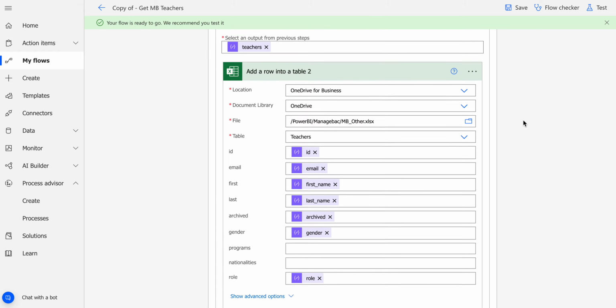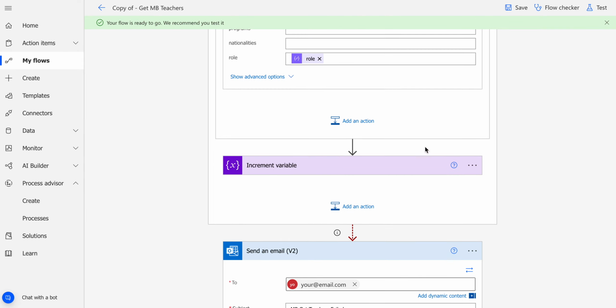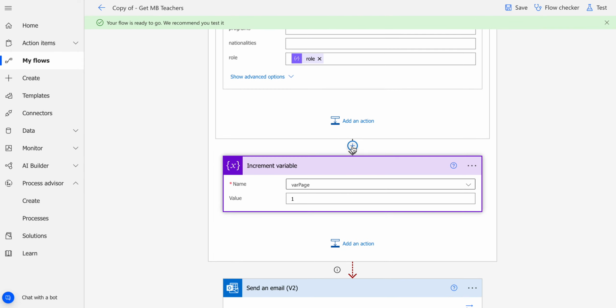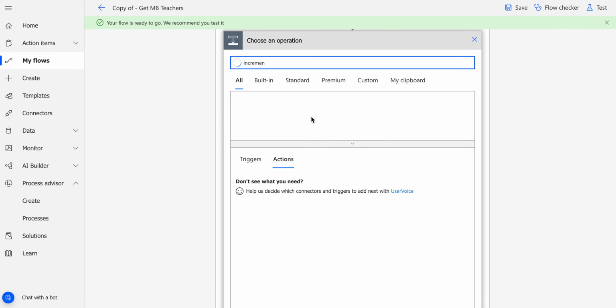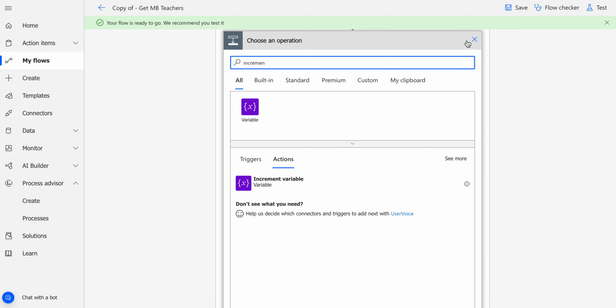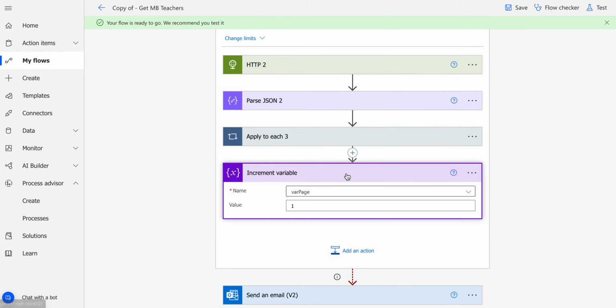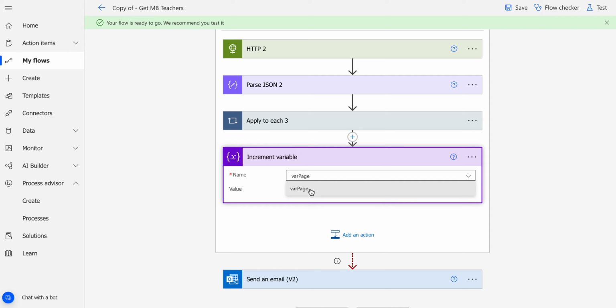Okay. So the next thing you'll want to do is go to add an action under here and search increment variable. You'll find your variable from earlier, var page, and you'll just put 1.